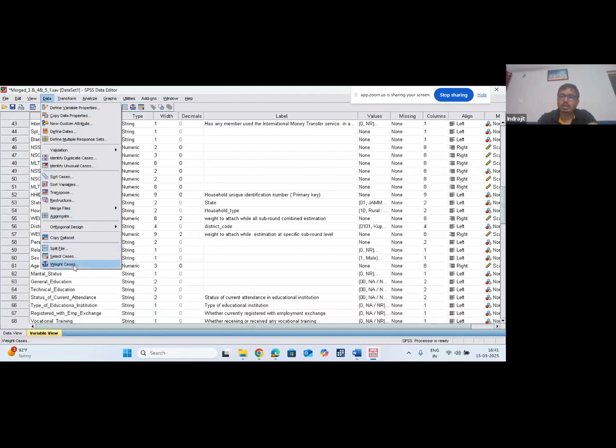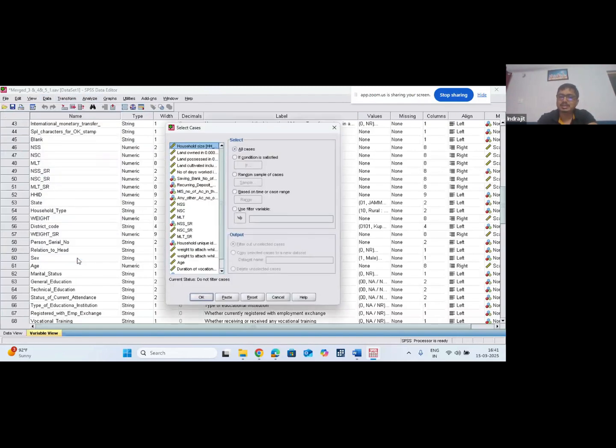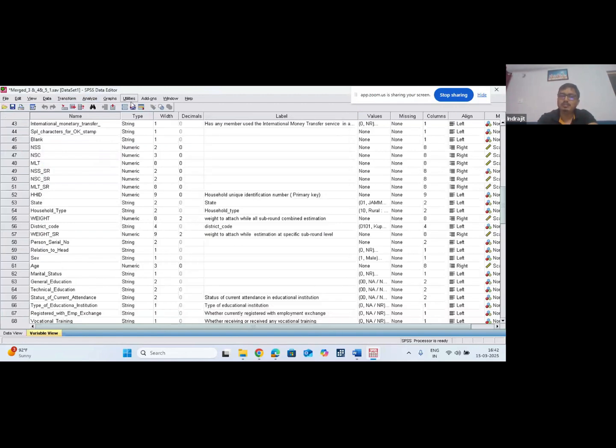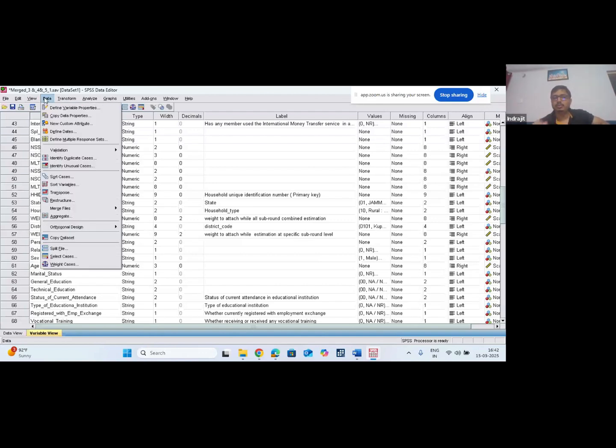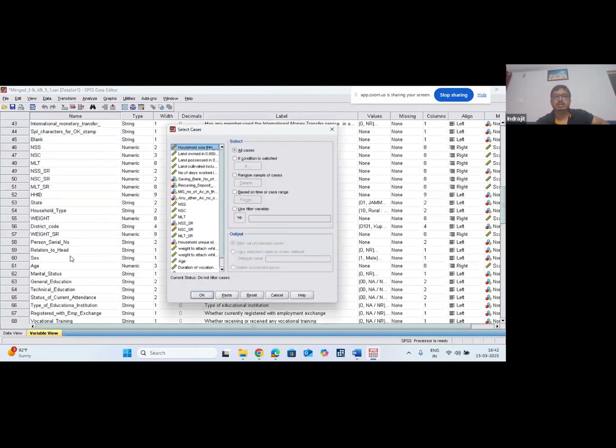Then one more thing I want to show here, select cases. This is very important. Now we have the code for social group. We just want to do analysis for the socially disadvantaged group. We are not at all bothered about the socially advantaged group. So how will we do our analysis? Should we need to delete other data? There are a few options. So select cases.